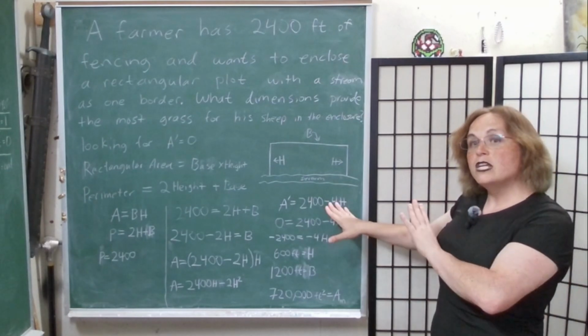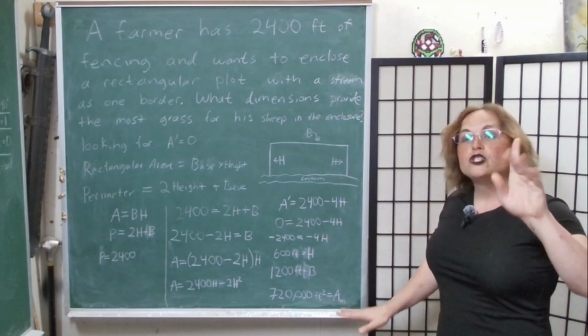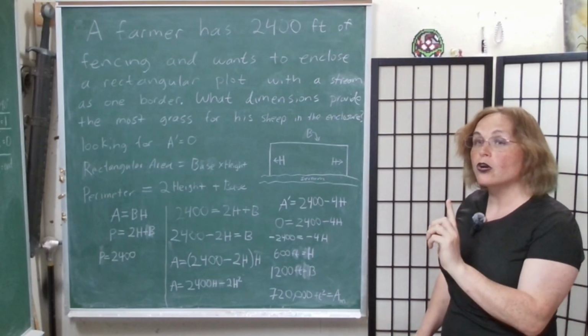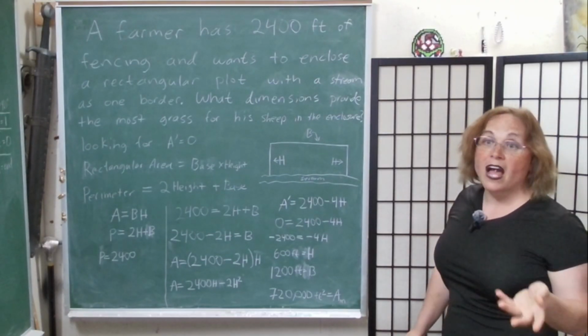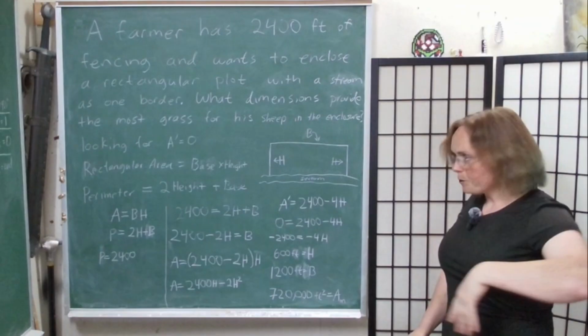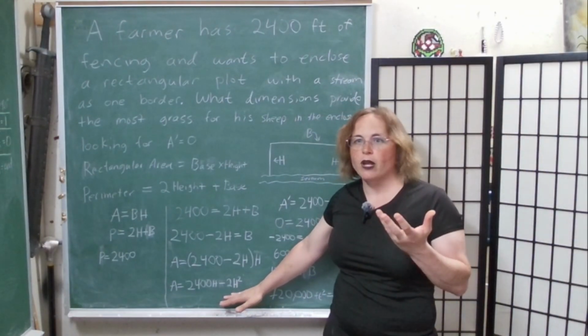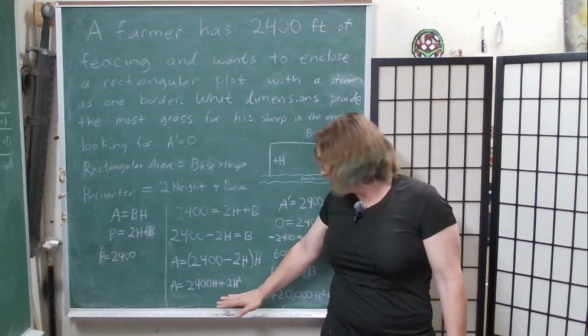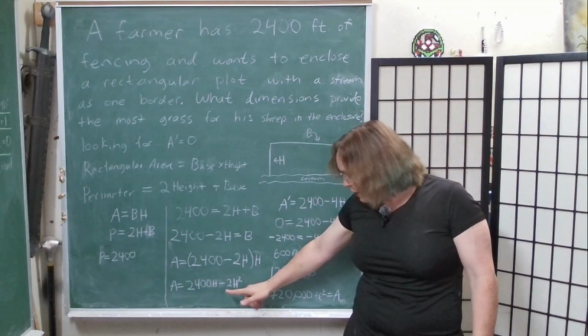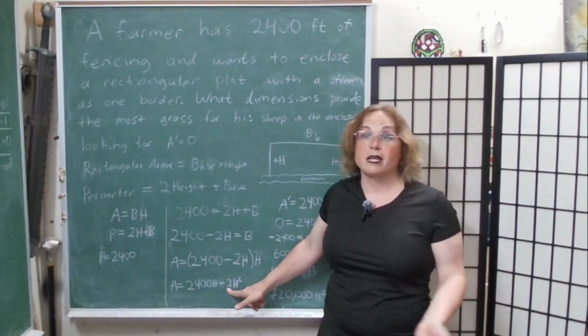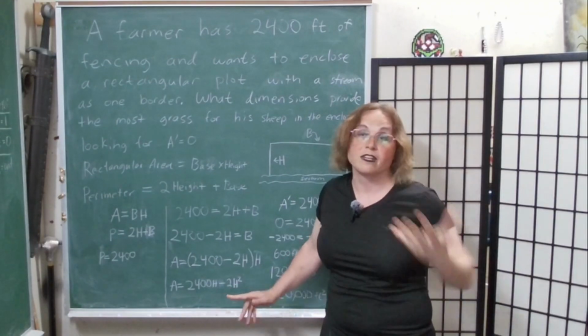Now, before we do this, though, we do want to do a cursory examination to make sure that we will, in fact, be able to find a maximum or a minimum. And in this case, a little bit of examination with our algebra brain tells us, well, absolutely there's a maximum. This is a quadratic function with a negative a, telling me that the vertex is going to be a maximum because this is a downward-facing parabola.